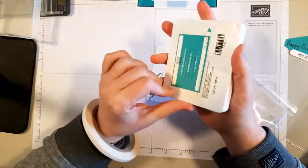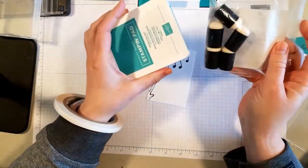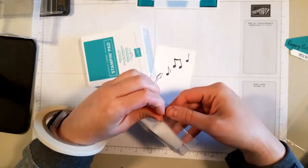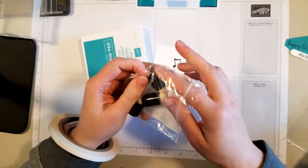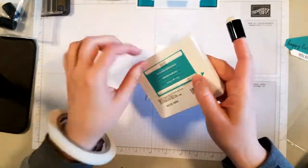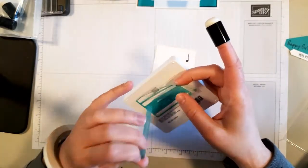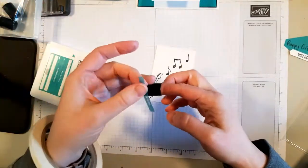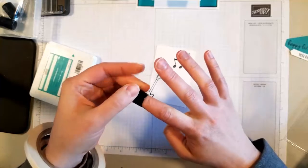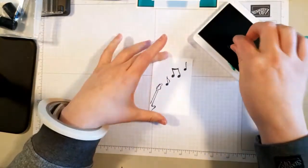So I'm going to use the Bermuda Bay, and I haven't, oh, apparently I have, but I don't know where it went, used a dauber on it before. So I'm going to pull one out anyhow. I'm not going to spend the time to search for it. But my simple little trick is to use the extra stickers, even if they aren't in your language, on the back of the stamp set to label your sponge daubers. I'm more concerned about getting the color on there than the name. But we have them all anyhow, so why not use them? And sometimes, yes, you will have two shades of blue or something that make it difficult. But for the most part, that little trick works really well.